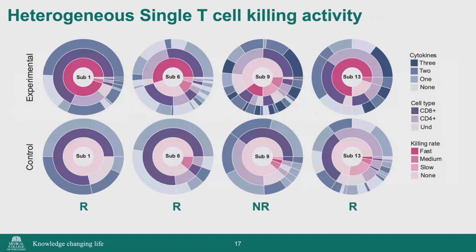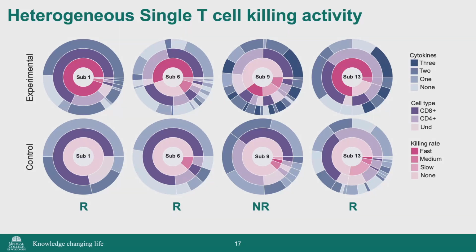And so in some of our initial studies, when we started comparing which of these parameters seem to correlate strongest with clinical outcome in these patients that were administered CAR T cells, what we started to see is that these CAR T cells that had a higher frequency of what we were calling fast-killing CAR T cells tended to correlate with clinical outcome, meaning that these patients were responders at day 28 post administration of the CAR T cells. And then in follow-up studies where we looked at day 90 plus, those patients were still responders.